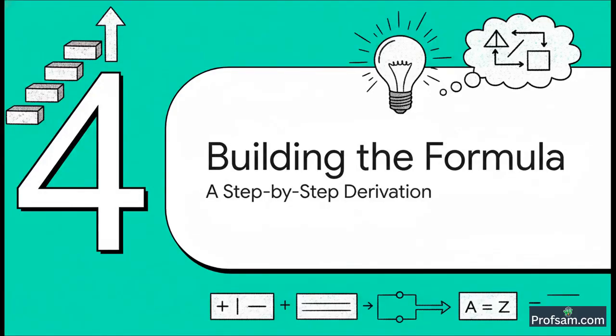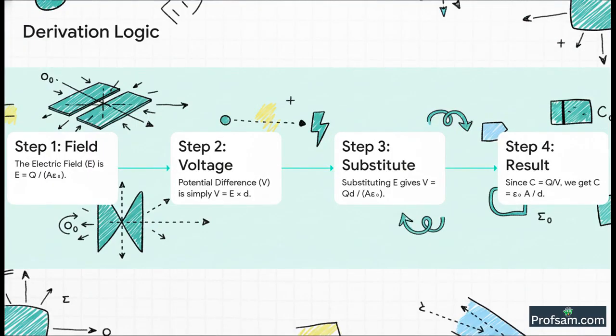Now, look, this formula isn't magic, okay? It didn't just fall out of the sky. It actually comes from some very simple logic. Stuff you've already learned in Unit 1. So let's build it together step by step. There are just 4 easy steps, and if you follow along, you'll never have to just blindly memorize it ever again. See how it all fits together? It's so logical. Let's go through it.